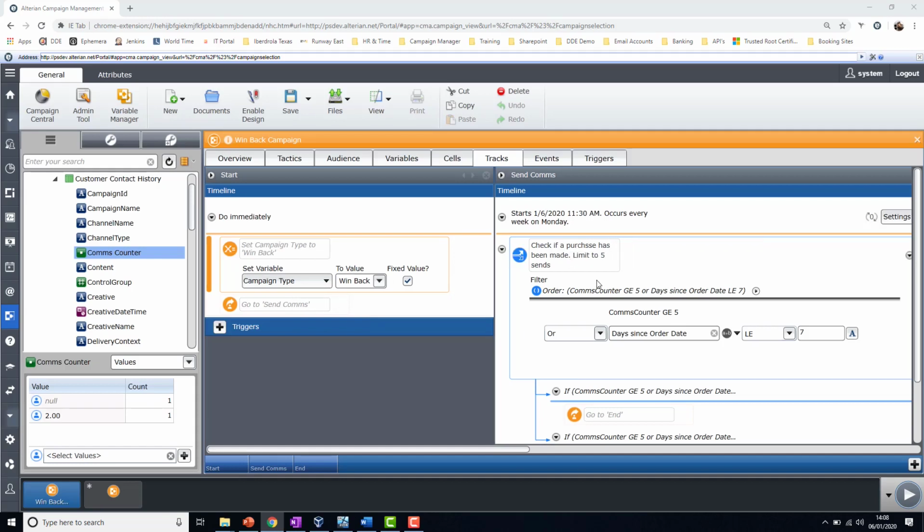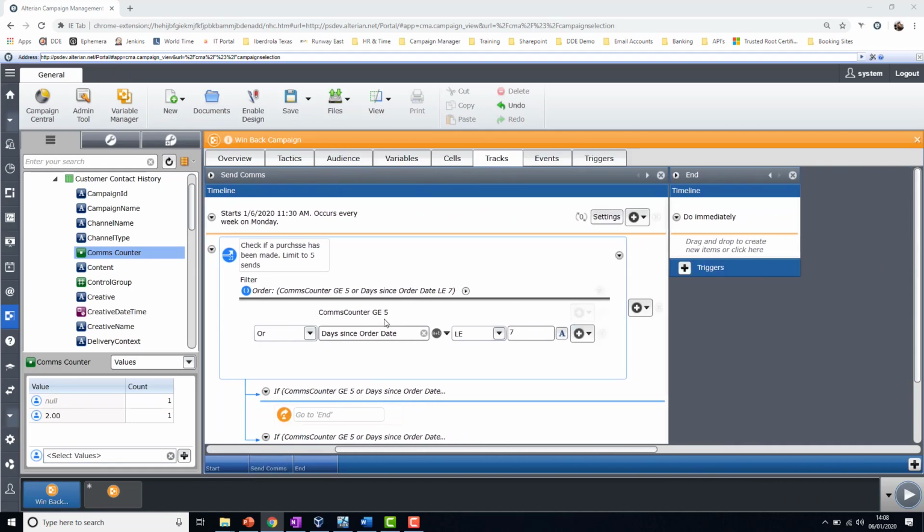I'm using an if branch here, and what that's saying is, is the comms counter greater than or equal to 5, or has the individual purchased within the last 7 days.